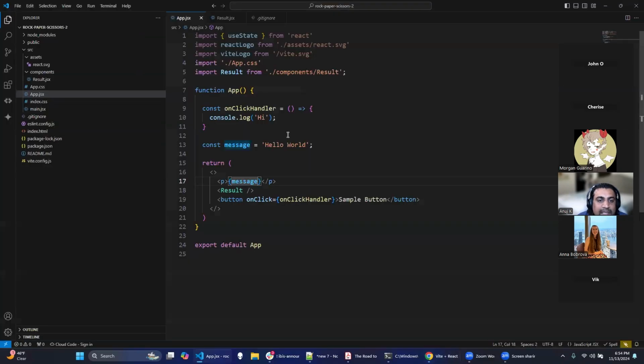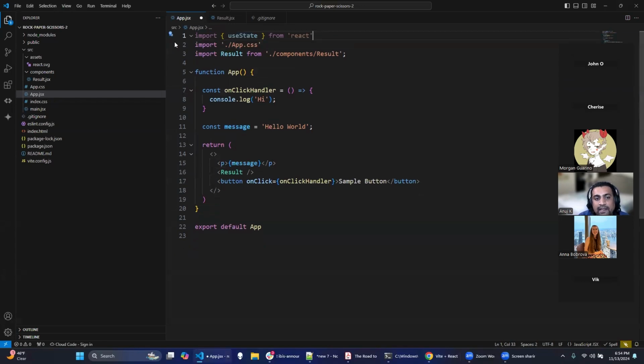So to make this clear, there is something called state in React. For example, this message is a state for this component, and this message may or may not change. State is like the React component's characteristics that may or may not change.